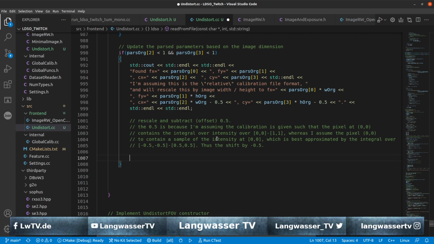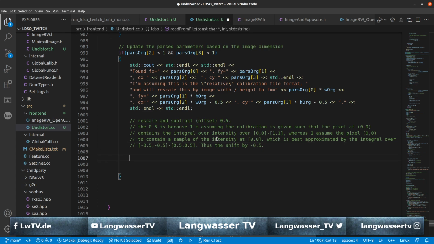Well, I don't know about you, but I do not understand this comment. Why is there an integral over intensity here if we are talking about pixel space, which usually only has geometric meaning and not the photometric meaning?